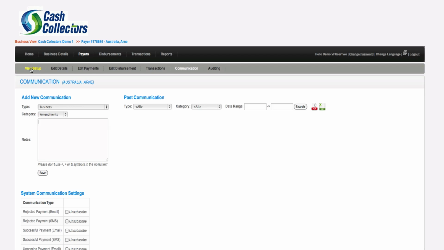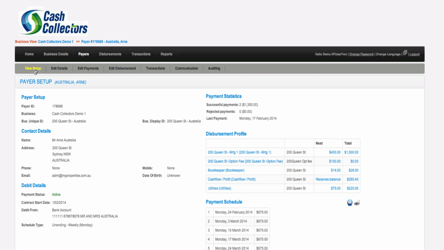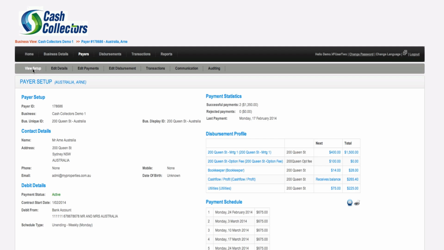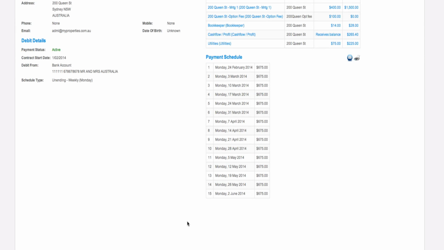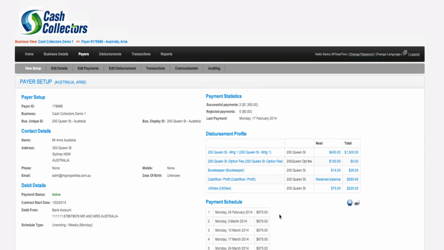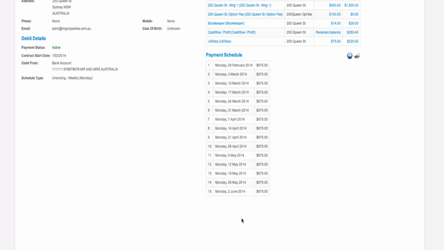And if there was a default, let's go back to the payer, because we're in this individual payer, so everything on this grey line is related to that payer. We haven't left that payer yet. So again, we went from transactions back to view. Always go back to your start if you get lost. So I'm in payers, I'm in this individual person, and then I want to go back to his profile, his setup. If you have any default fees, they will come up here underneath this list, and it will give you the opportunity to cancel it if you wish to. That's totally up to you. But of course you want that payer. If it was something at setup stage, then you could credit it back to the payer.